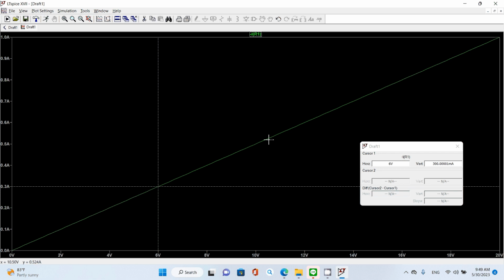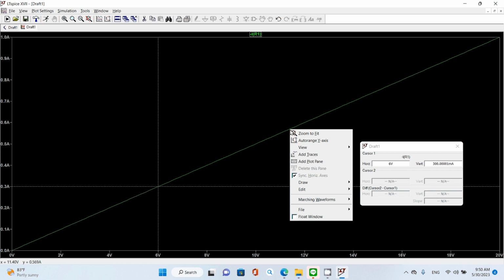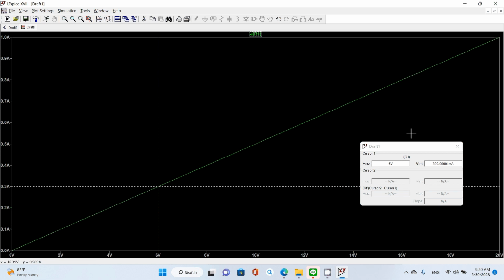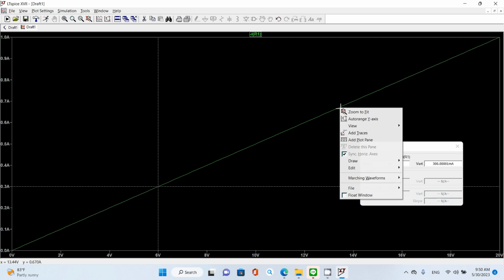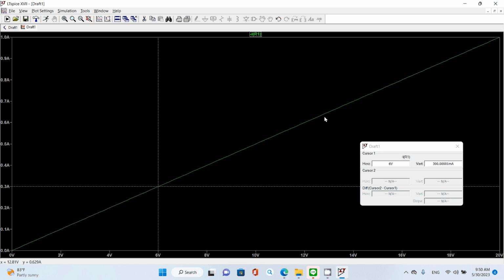And you can also get another cursor too. Maybe do the right click. I'm not sure. Let's see. Cursor 1. I forget how to do that. That helps you to calculate the slope.